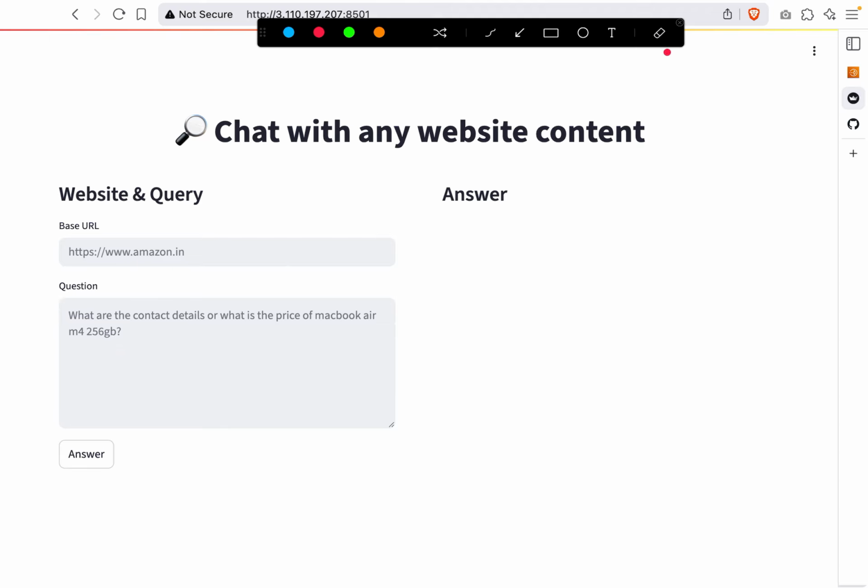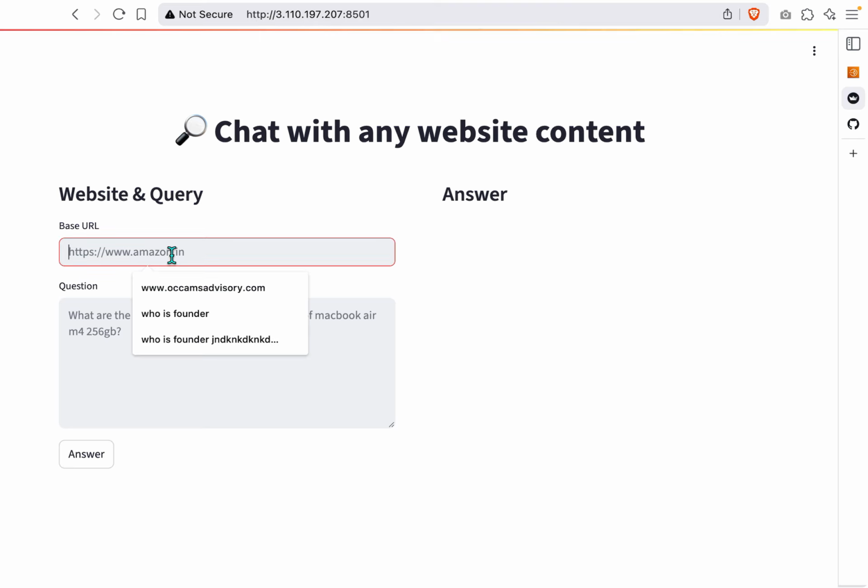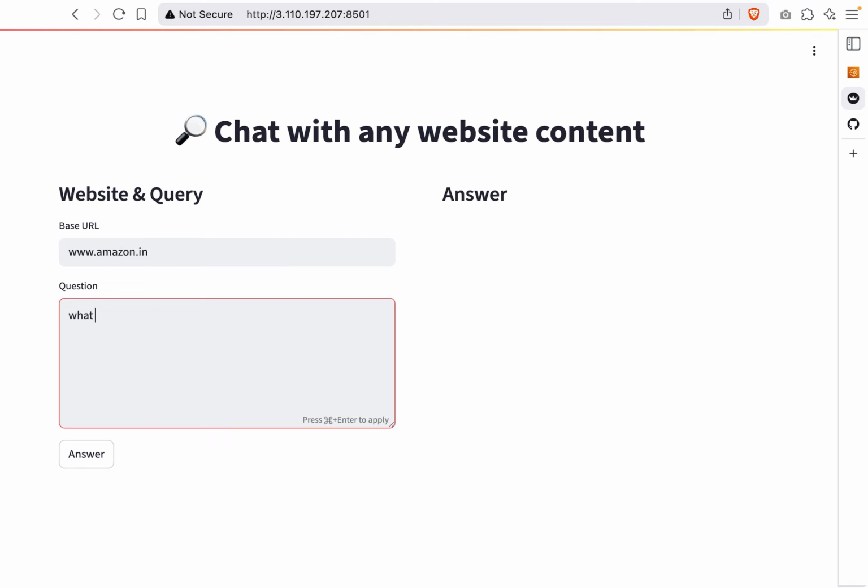If I give www.amazon.in and ask what is the current price of MacBook Air M4 256 GB, these questions will be answered only from this website.